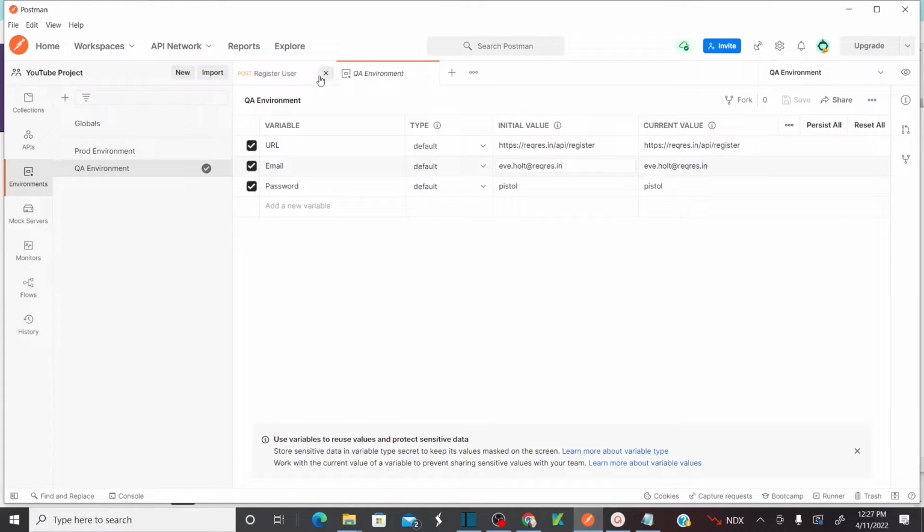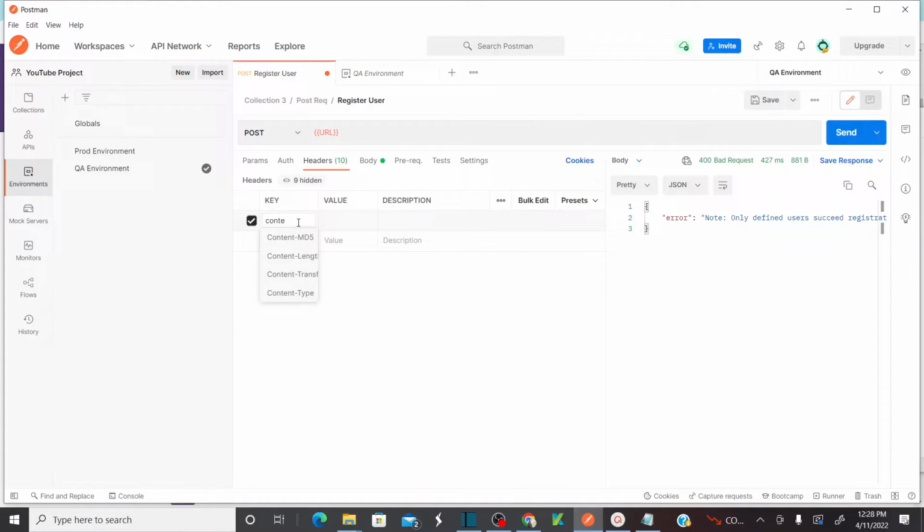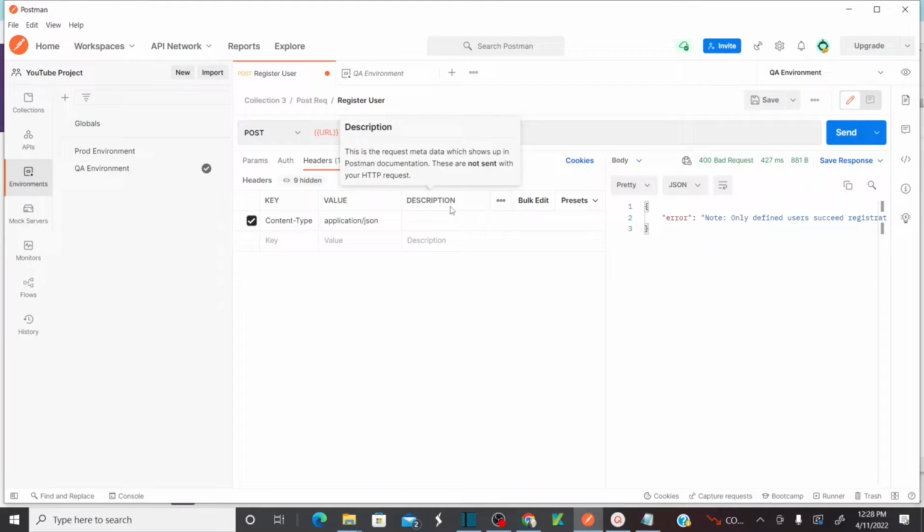Let's go back here. Now it should successfully execute. Okay, before this, I want to add one thing here. Content type as application-json. Here, this is the one I would like to validate.